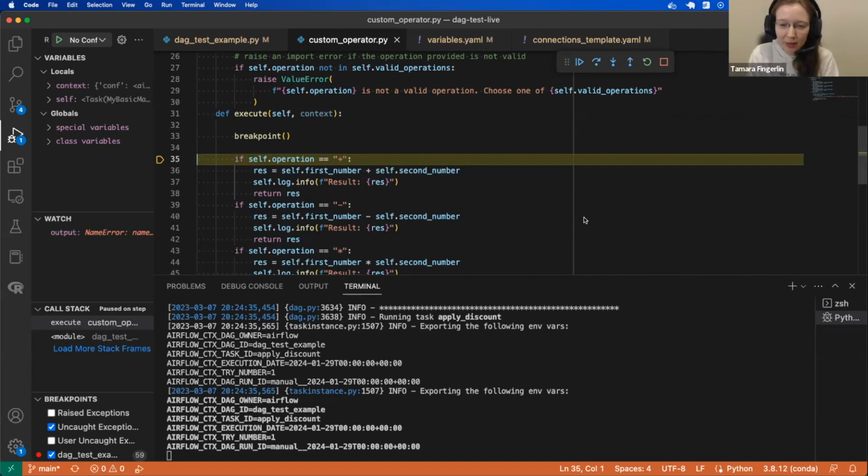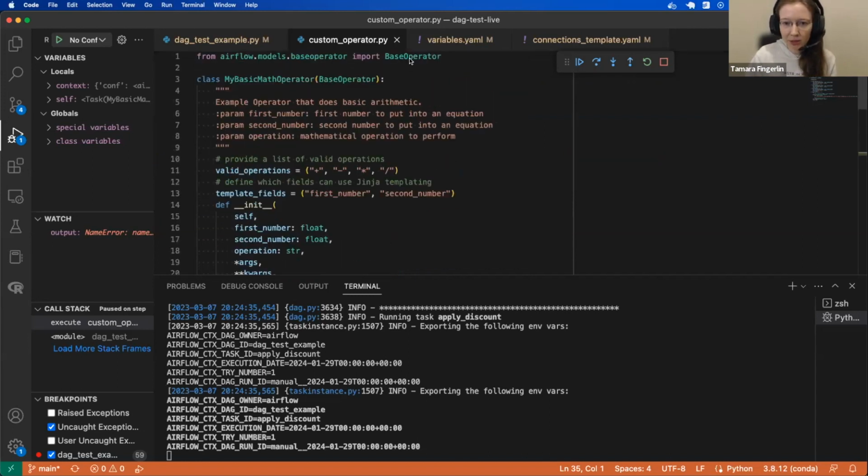And I wish I would have tried it out, how deep you can get into it. But my suspicion is that you wouldn't be able to add a breakpoint to the code within the Docker operator because you're just importing it. Like I'm importing the base operator here. I couldn't add an additional breakpoint in the base operator code. So it's going to be mostly useful that you can, for example, pull the source code of Docker operator if you are at a point in your code where you have access to that object. But I don't think you can enter the Docker image that you're supplying, which is probably what you're getting at with the question. As far as I know, you can't do that.